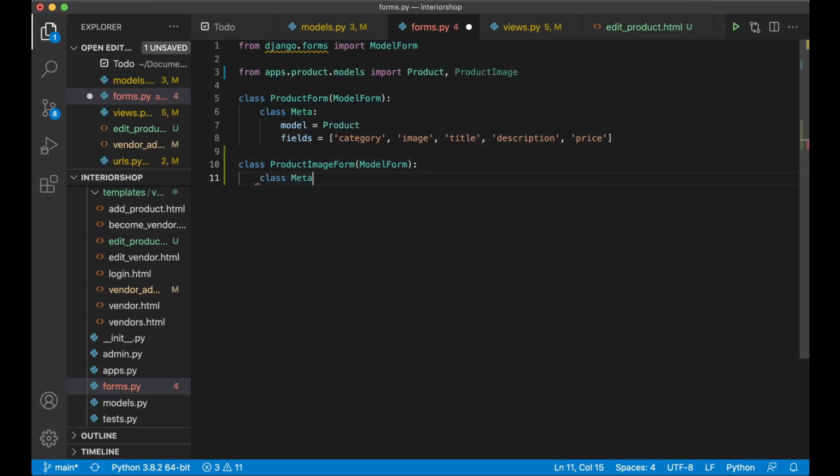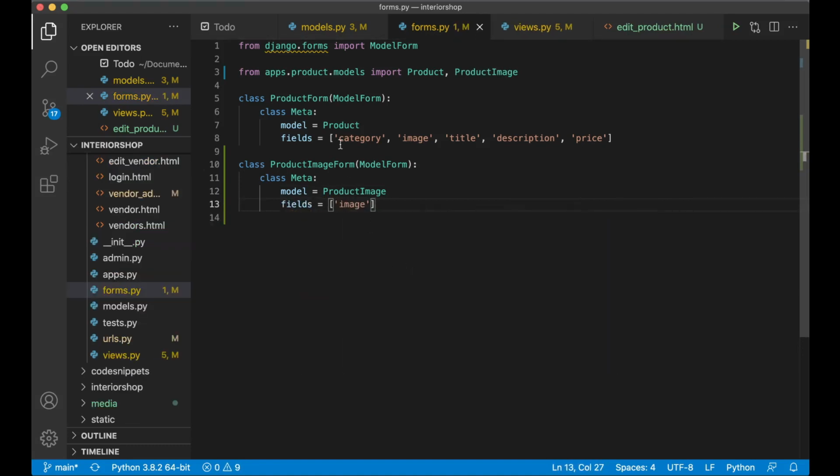Class Meta, model equals ProductImage, and the fields we want to use here is image.